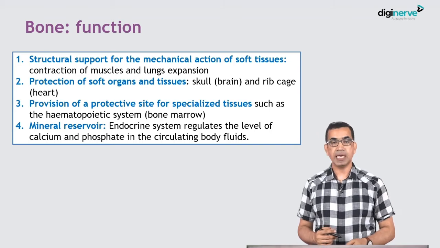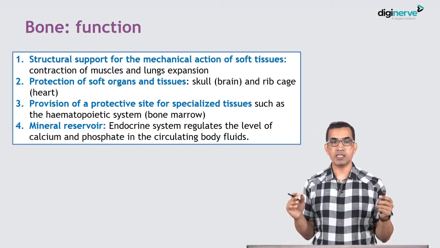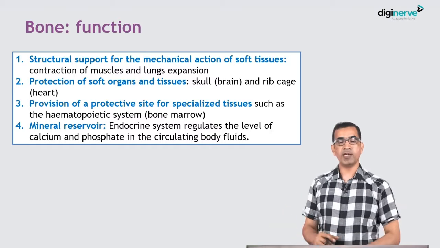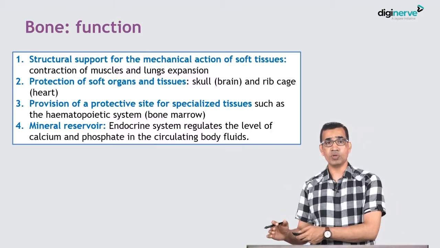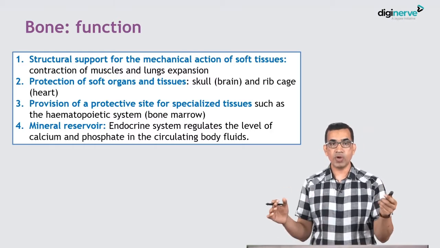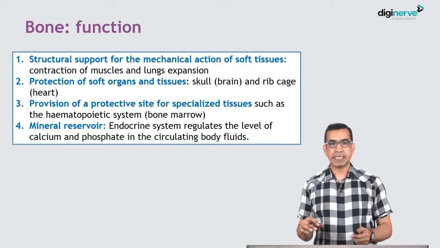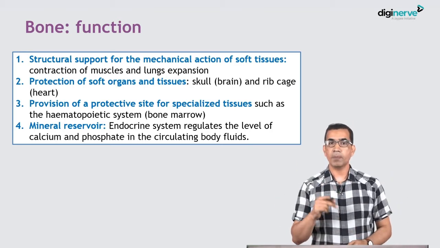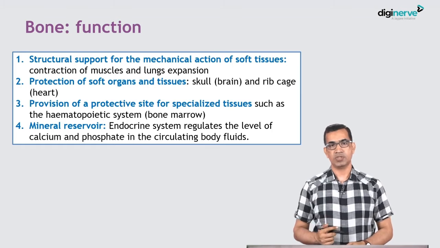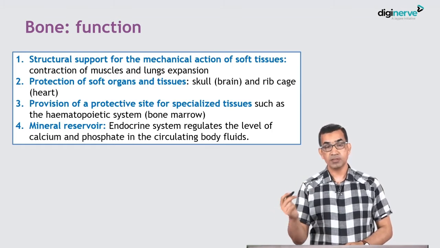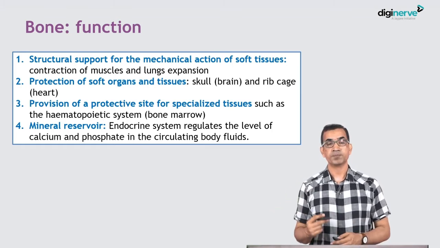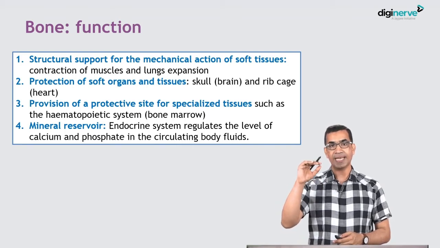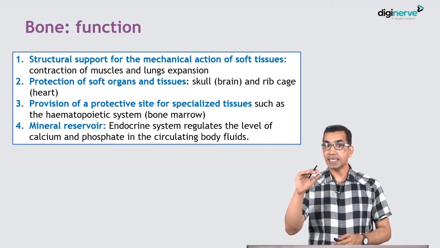And lastly, it is one of the biggest mineral reservoirs, especially for calcium. So calcium is not only required for the strength of the bone, but bone also acts like a reservoir, because you must remember that calcium is not only required for the bone, but it is also required for many more functions in the body, such as neuromuscular junction release, where calcium is released, and the resting membrane potential maintenance. So calcium acts like a membrane stabilizer.